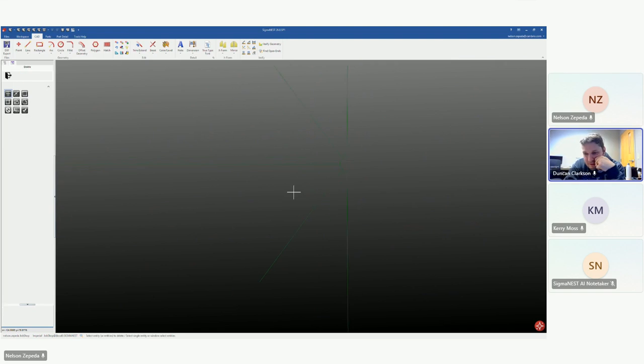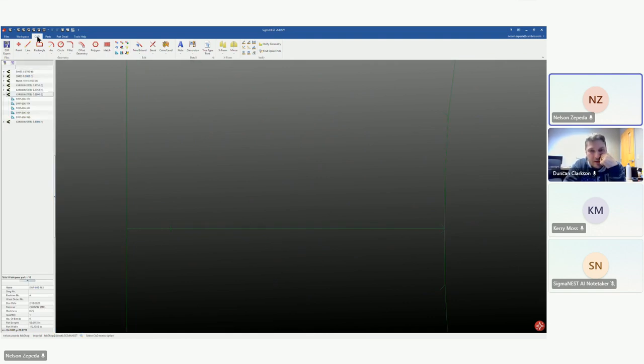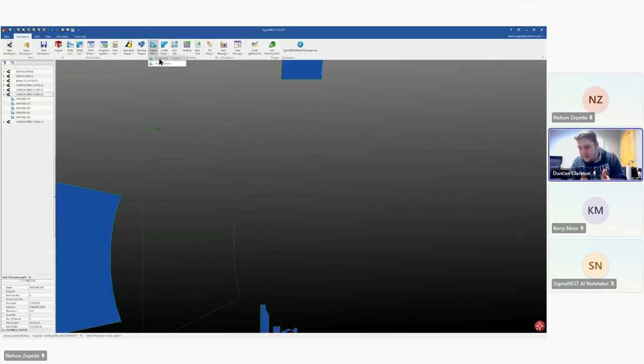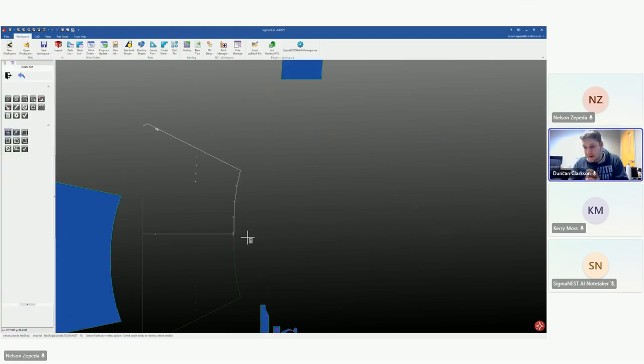Appreciate this. Okay, and then from here, I can just turn this into a SigmaNEST part. The only thing I'm not sure of is whether I need to add a break here or not. I can't really tell here, but we'll try to make it a part, and if I need to add a break, then I can add one. We'd probably cut it in a flat area if we had the ability to do so. Somewhere like where you have it is probably fine. And this isn't a part that we typically need to cut anyway.